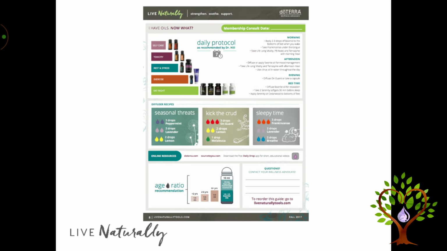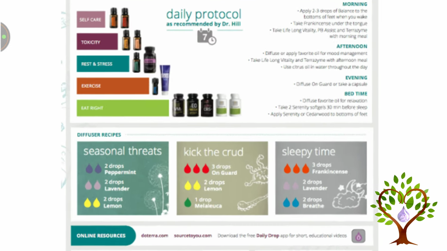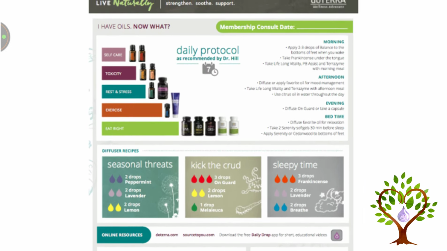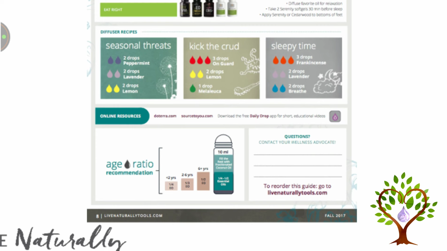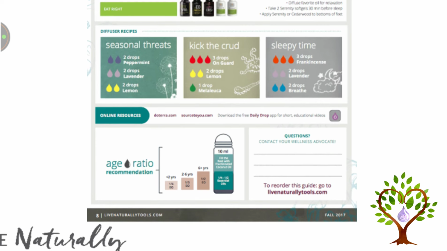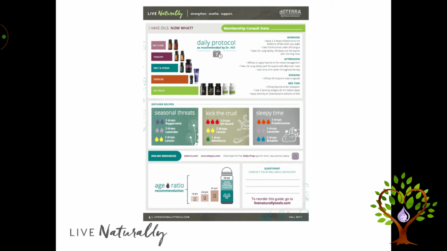And then on this last page, look at the bottom. It has the suggestions of your daily protocol. If you're looking for overall wellness, this is your daily protocol. It's got some popular recipes there, and it's got drops by age, so if you're doing it from infants, 6 months old, up to older. Right there, that's that page. This handout is beautiful. You should print it out, store it on your computer, because it is so handy.